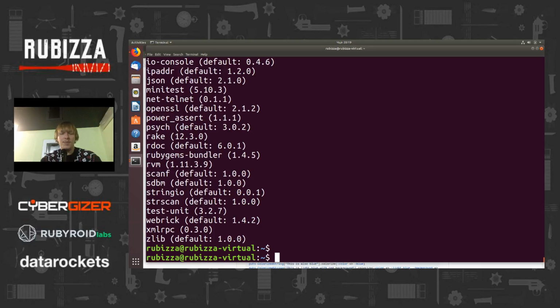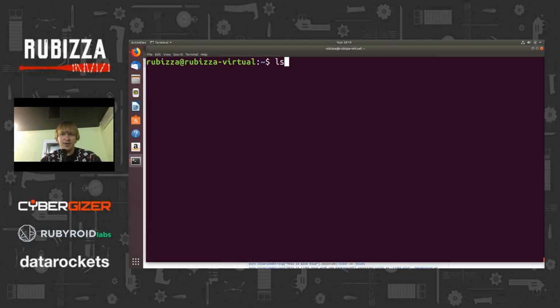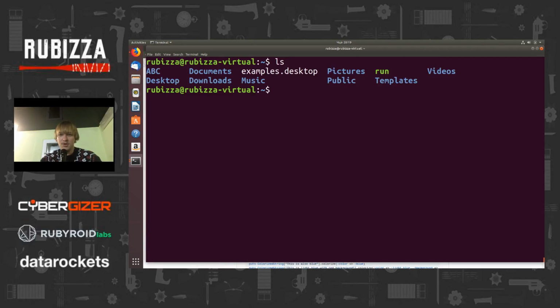All right, so there's RVM and there's Ruby and how to run things. The only thing I missed is the Linux file structure and how everything is organized, but I'll leave it to you, because it's hard to explain these concepts. So this is how you install Ruby on your local machine. You just run RVM and it's done.